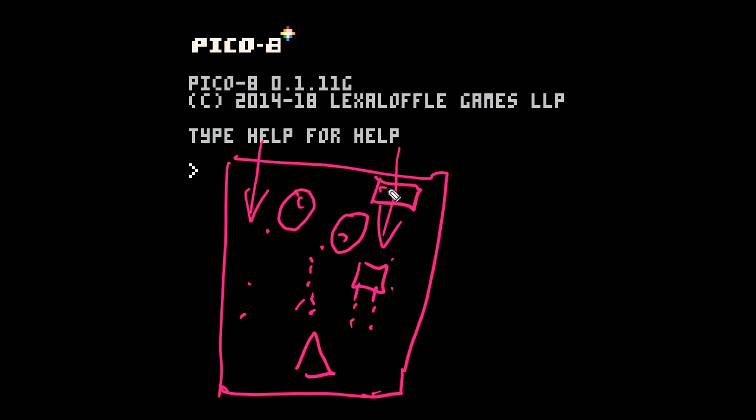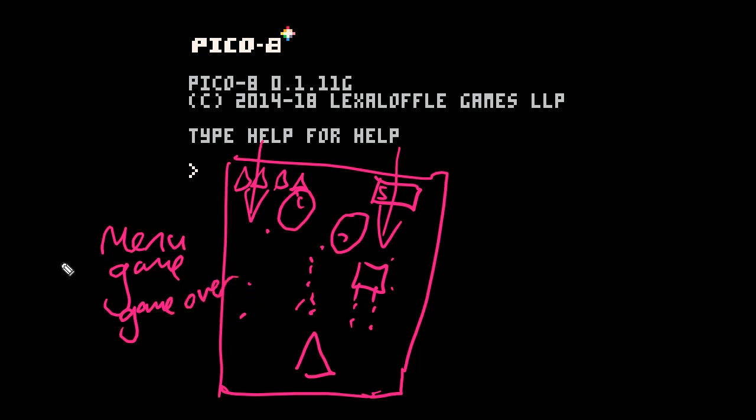I'll probably have a score up in the corner there, maybe a collection of lives on display up this end as well. And ultimately, of course, I would want a menu screen. I'd want the game. I'd want a game over when it's done. So that means I'm going to need some sort of method of switching between these as well. So each and every one of these individual things is available in terms of tutorials, either mine or other people's tutorials, or you can just experiment with things. But putting it all together is a slightly more complicated affair.